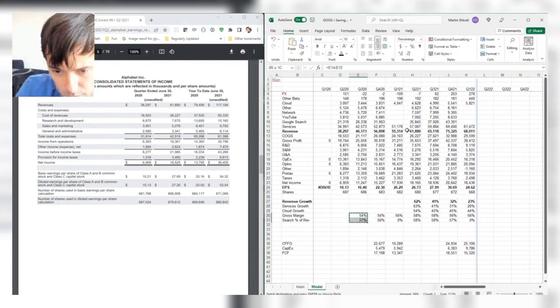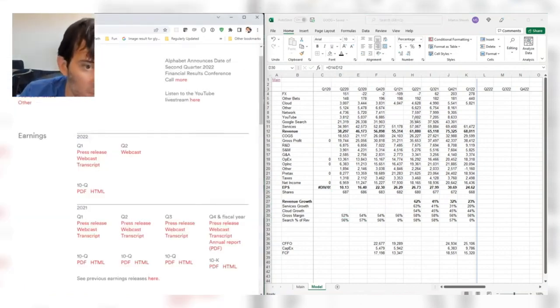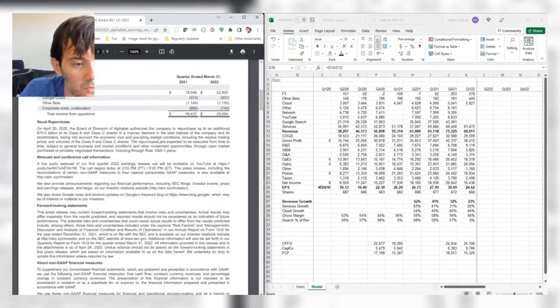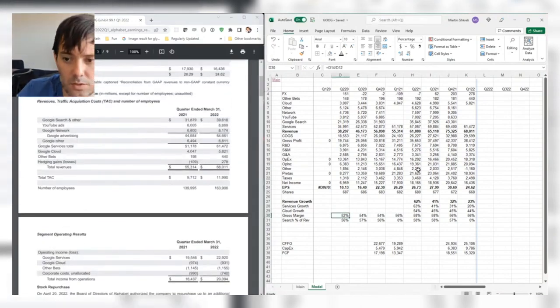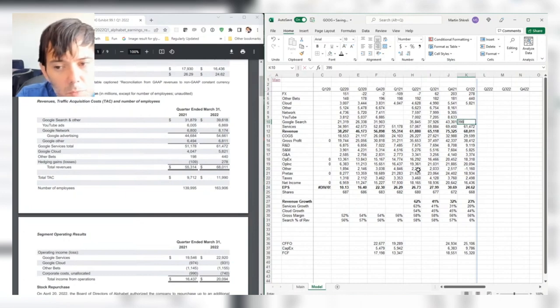Cool. Alright, so that's more or less a wrap for the brief Google income statement. Not too heavy duty here, just sort of a stub to get started on. As I build these models up, they'll be more and more sophisticated.